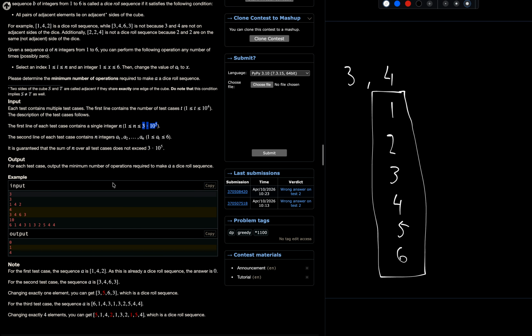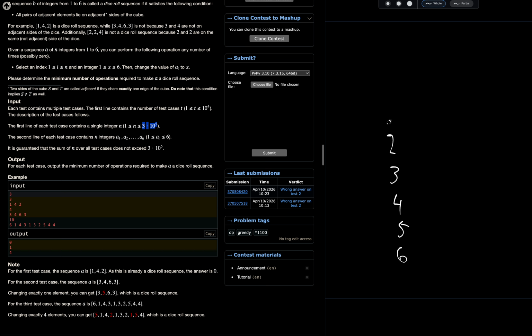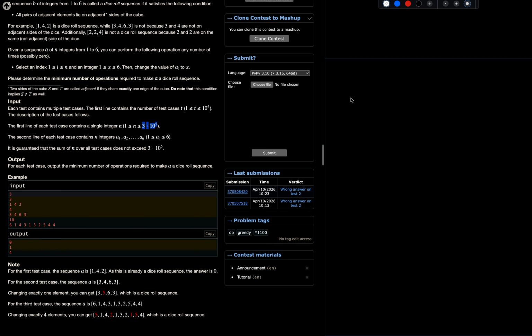So I'll run through an example, I think. Yeah, so let's say we have four numbers, and I'll have a DP where it's 1, 2, 3, 4, 5, 6, 7.